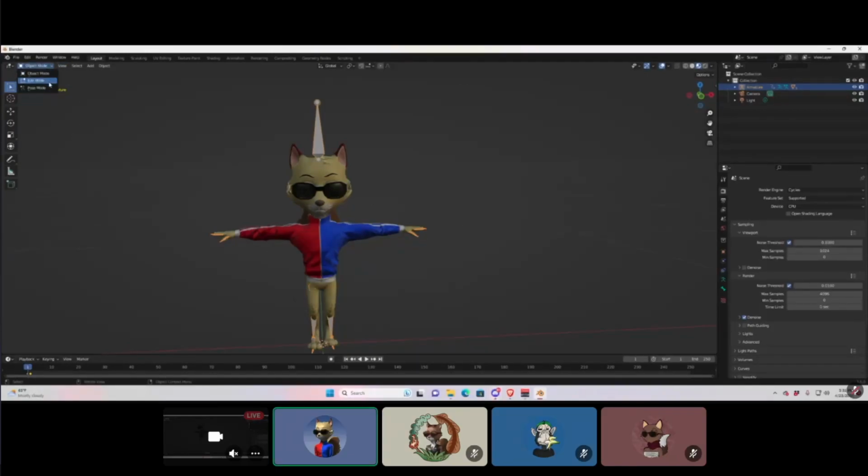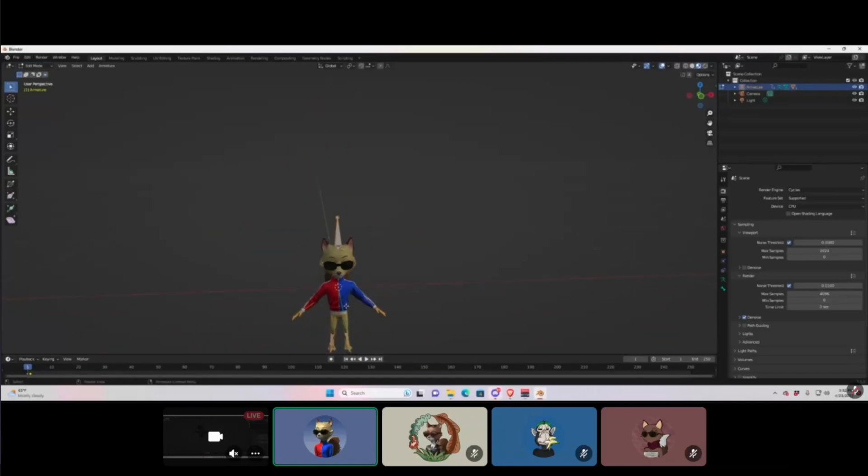Then you have edit mode, where you can start to manipulate certain portions of the object. You see it moves down into this space. I think this is the original pose, so whenever you go to edit it, it moves into that original pose. Then you have pose mode. Pose mode is what we need.